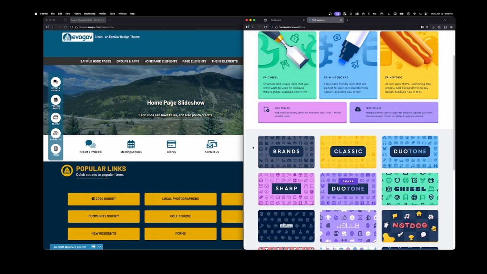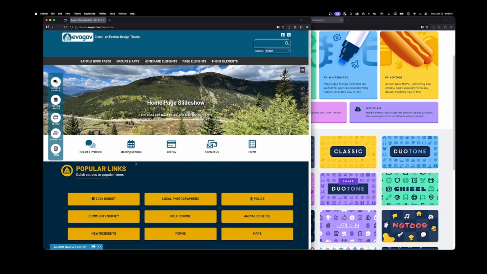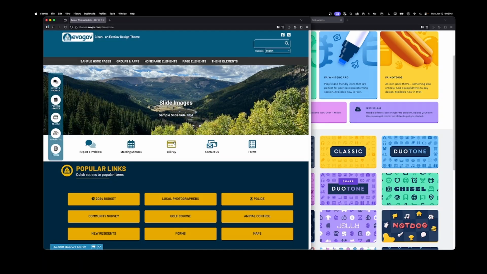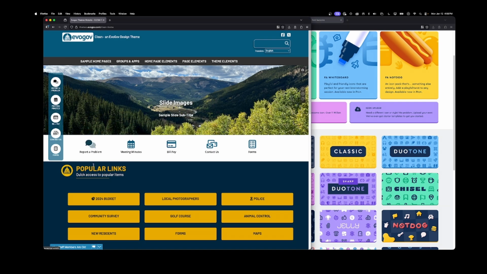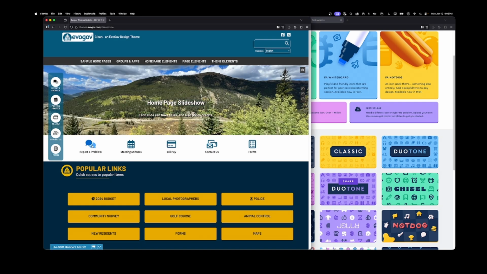Now you'll notice that it says classic and duotone. If you look at this sample website, this is a classic icon here, and then the one over here on the left is a duotone. And a duotone is basically, as its name suggests, an icon that has 2 colors in it. And here you can see that it's possible to have 2 separate colors for the icon and change each of the colors individually on mouse over as well.